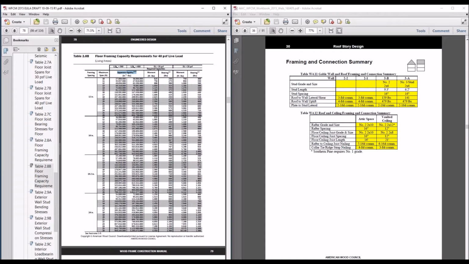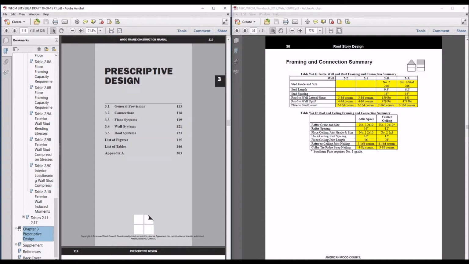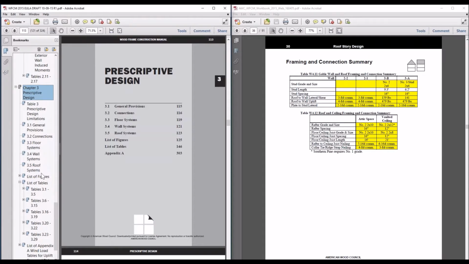What's next? Okay, we had another good question. If you have rafters and studs that don't line up, for example, if your studs are at 16 inches on center and your rafters are at 24 inches on center, what assumptions do we make in terms of loads on that top plate when the rafter doesn't align with the stud?